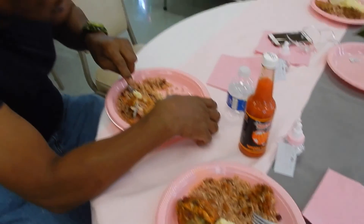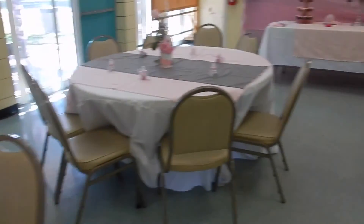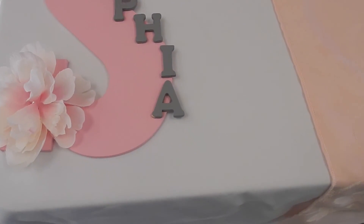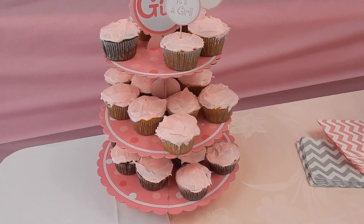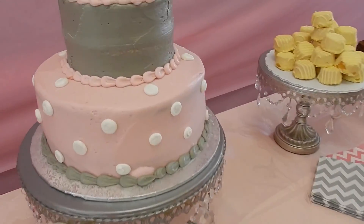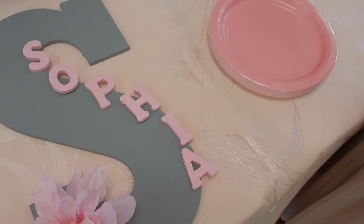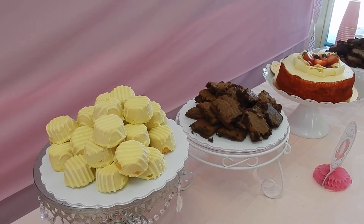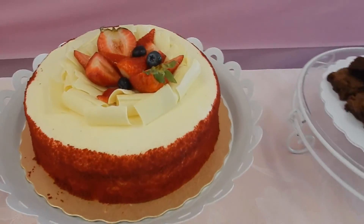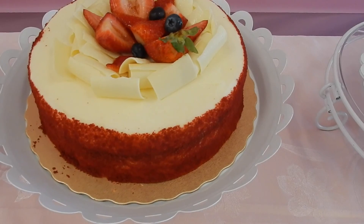My aunt Jenny is feeding us who are here first because she said the latecomers say it's two o'clock — we're not gonna wait for them. Let's take a look at the table. Oh, look at her name: Sofia — it's a girl. So none of the games are going to have us guessing if the baby's a girl or a boy. Look at the cake. And these are the special brownies right here.